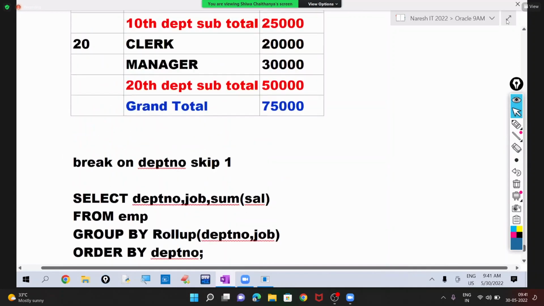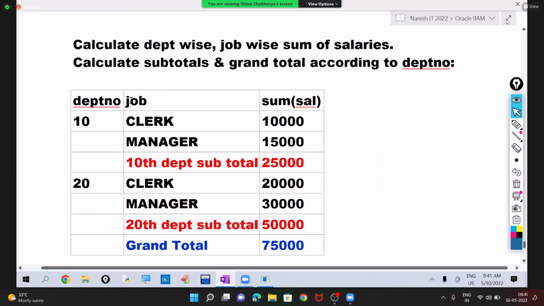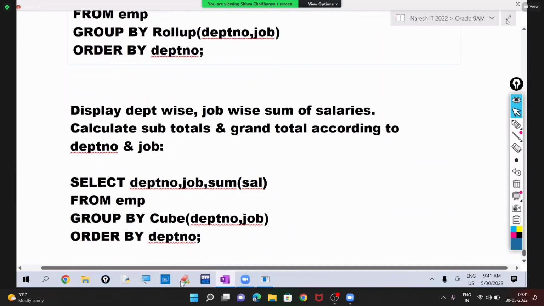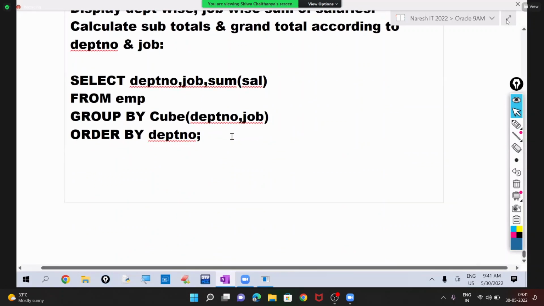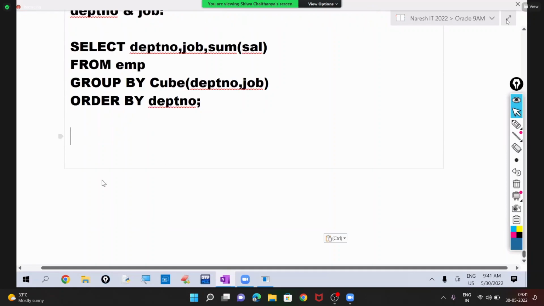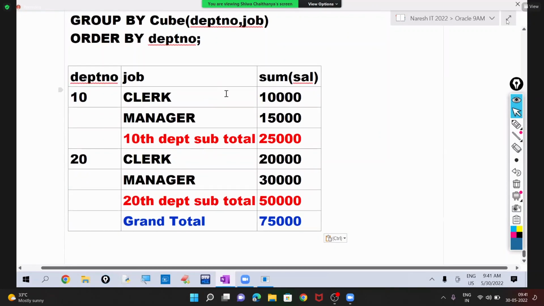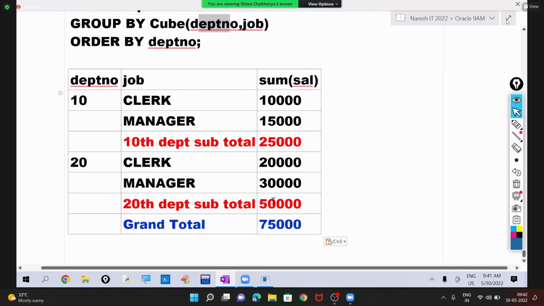If we use cube here, which output will we get? Observe the output here. So this is the output of roll up. Roll up is calculating subtotals and grand totals according to the first column, the department number. But now we are using cube also.